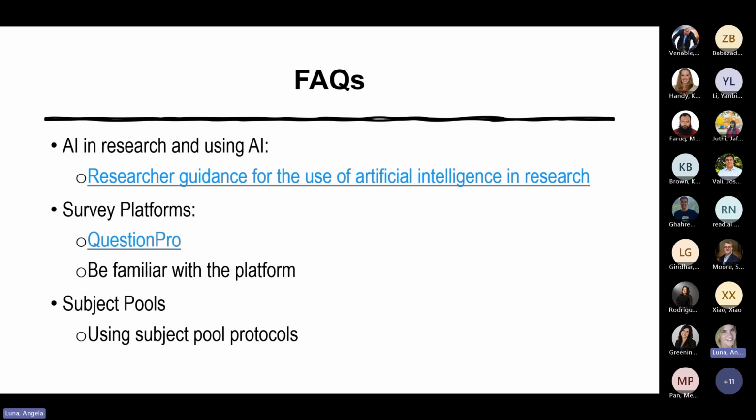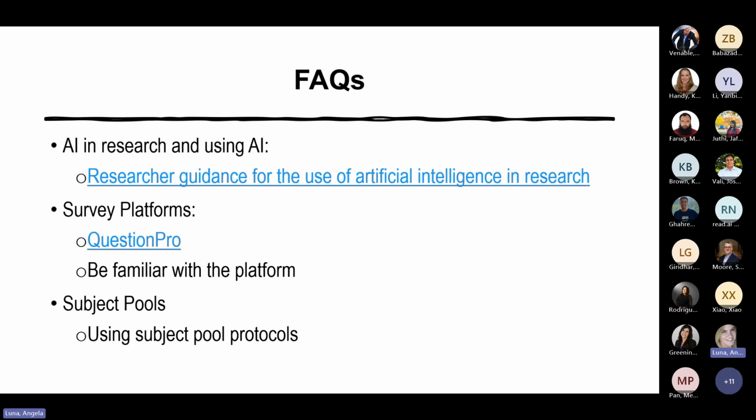For survey platforms, we also wanted to touch on this a little bit. We get a lot of studies that want to use RedCap, SurveyMonkey, or Google Forms to conduct their surveys. If you plan to use any platform outside of Question Pro, an exception must be obtained from OIT, as well as a risk assessment for the platform from ISO. For the sake of time, as well as the protection of subject confidentiality, we highly recommend using Question Pro.